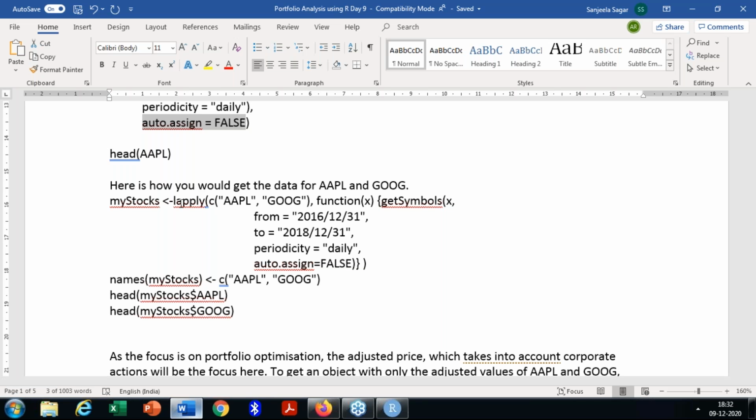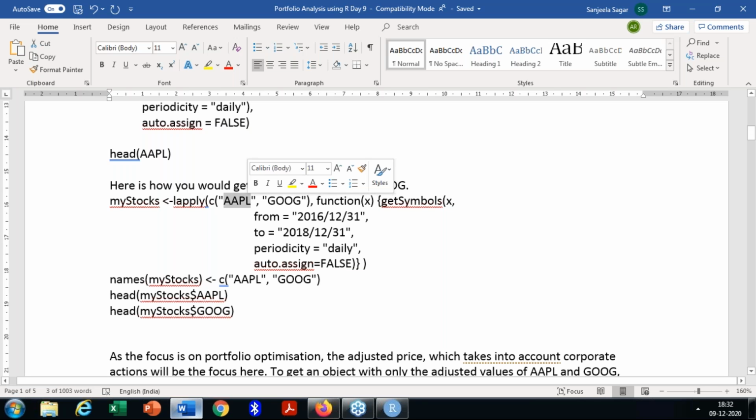Instead of a for loop, we can use lapply. Let me take data of two companies, Apple as well as Google. So how will we take that?